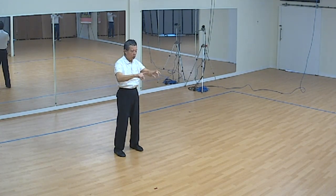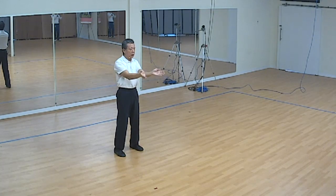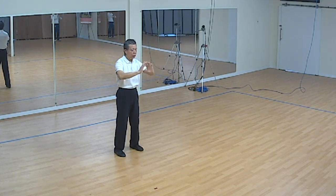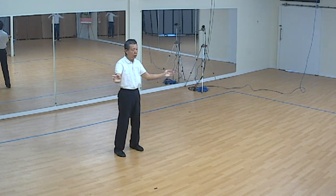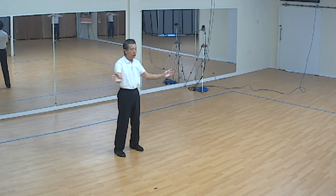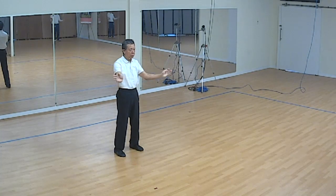The next thing we do is go to the sternum area, and we're going to do this infinity sign. I call it a figure 8. And what you're doing is you're going in and you're going out, you're going in and out. Okay, so it's divert, block, and punch in the form, but actually it's a motion. It goes from side to side because directionally we can only go forward, backward, right, and left. And then if you add another dimension in the vertical, you would be up and down. And then if you connect them between vertical and horizontal, or take the up and down and slant it, you really create a pattern that ties the right and left together. So this is really right and left.